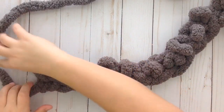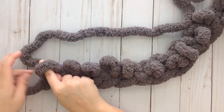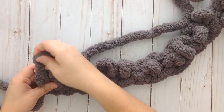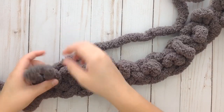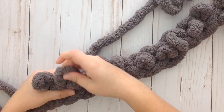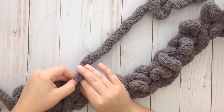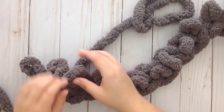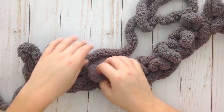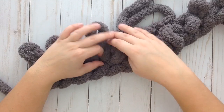So we have our loops. We're just going to put our yarn back behind our loops. Start the first loop, and we're just going to grab our yarn and pull up a loop like that. Next loop, grab our yarn, pull up another loop. Next one, pull up another one. See how it's going to start to look like knit stitches? So you're just going to keep pulling up loops.